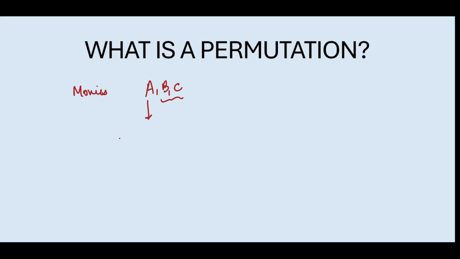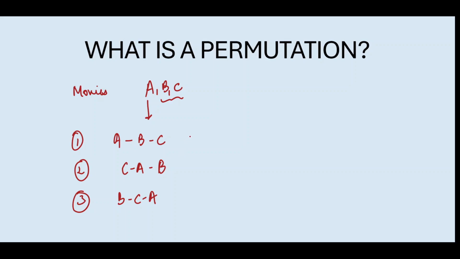So, what are the possible combinations of seats that you can choose? We can choose A, B, and C. This is the first case. Now, the second case in which you can choose your seats is C, A, and B, where you sit in the middle. And the third possible case will be B, C, and A, right? So, these are the three possible combinations of seats that you can choose for sitting with your friends.